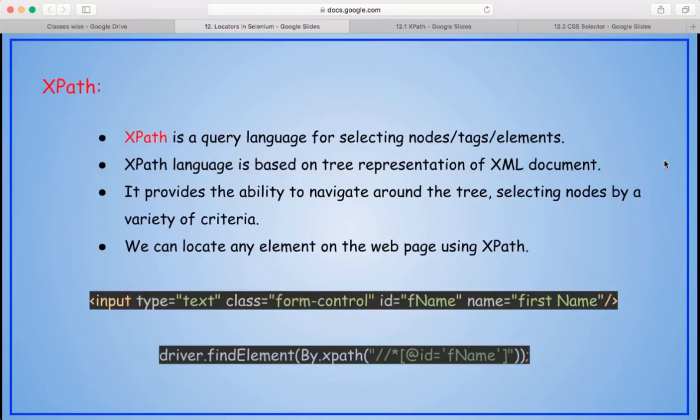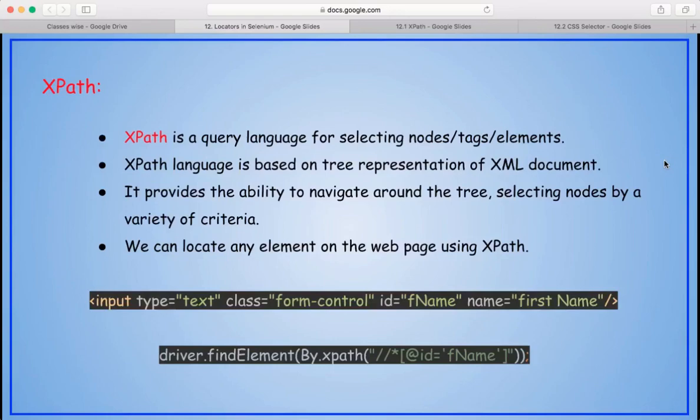Sometimes you do not have an ID, you do not have a class name, you do not have a name, you do not have a particular locator to find the element. Even that time you need to find that element, right? It purely depends upon the developer how they develop. Sometimes they write very bad HTML, no attributes, nothing. Even then you are automating that application. You cannot go back to the developer and ask them why they did not put all these things. They have given some website, you have to automate that. That's it. No other way. That time you will identify those elements. You do not have ID, name, or class. That time, xpath helps.